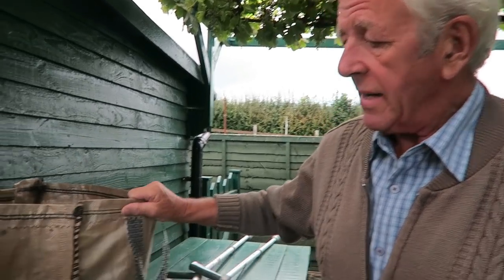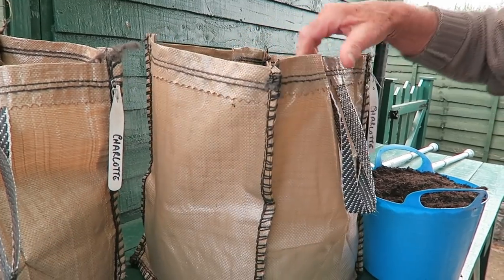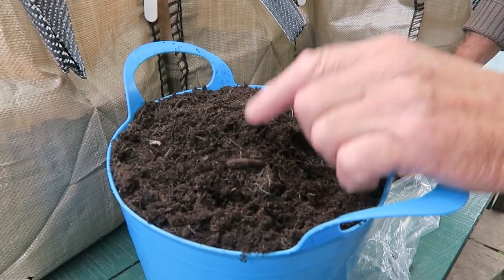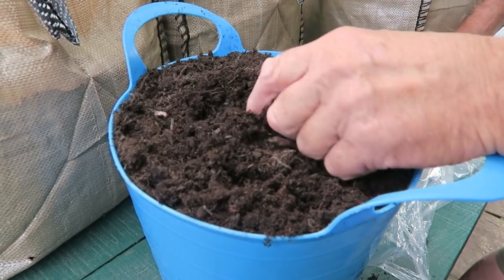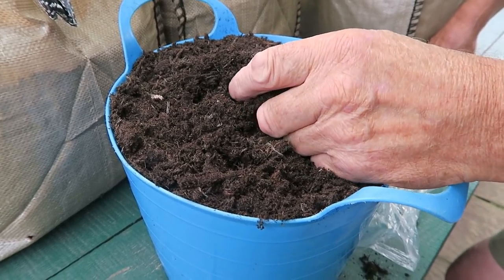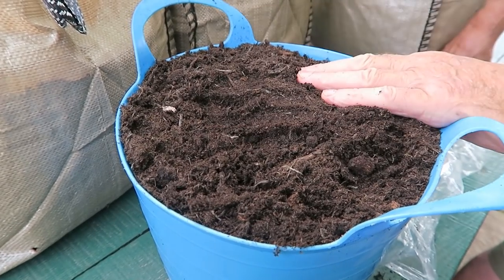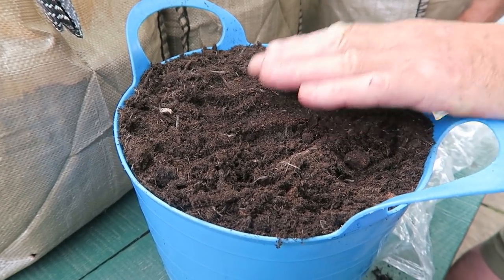Now we're going to put these new, well, they're actually second early potatoes, the Charlotte, which is the second early. Now we're going to put them in these bags that are specially made for this job, proper grow bags. The compost I'm using is good quality compost, with about 50% mini bark added to it, just to open it up a little bit. And then I've put the potato fertilizer into it as well.